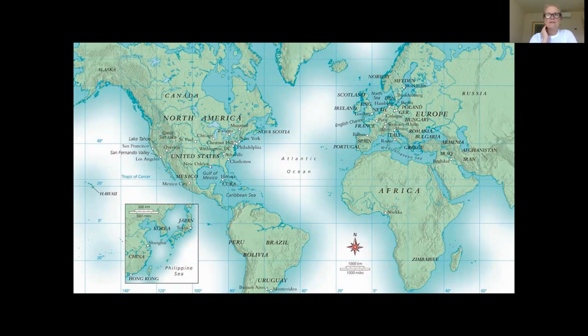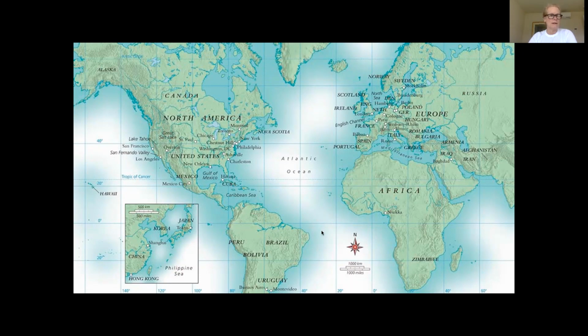Many artists fled Europe during World War II or just before, and they fled to the United States for the most part. And so it was an interesting shift from Europe to the U.S. as the center of the art world. This map doesn't really tell you too much, but you can see that we've been in Europe for years and years, and now the center of the art world is in North America.